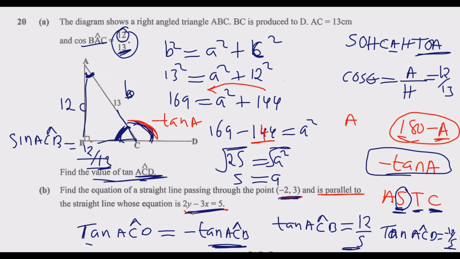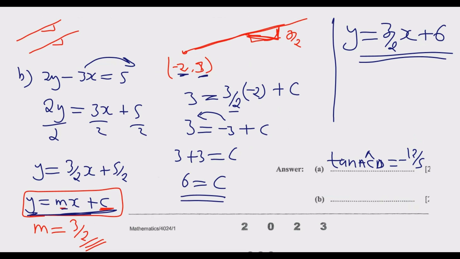What is key is making y the subject of the formula — once you do that, you're good to go. This is how you answer this question to get the full 4 marks. My goal is not just to give you answers, but to explain the intuition. If you understand the principle, you should be able to solve it in less than half the time. Thank you for joining me in this episode — please join me in the next episode as we look at Question 21.